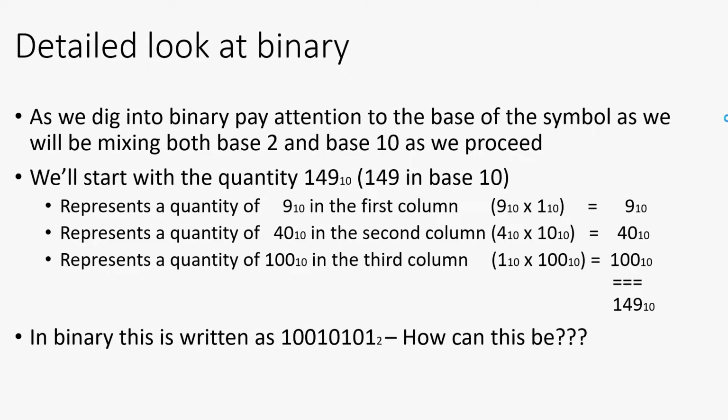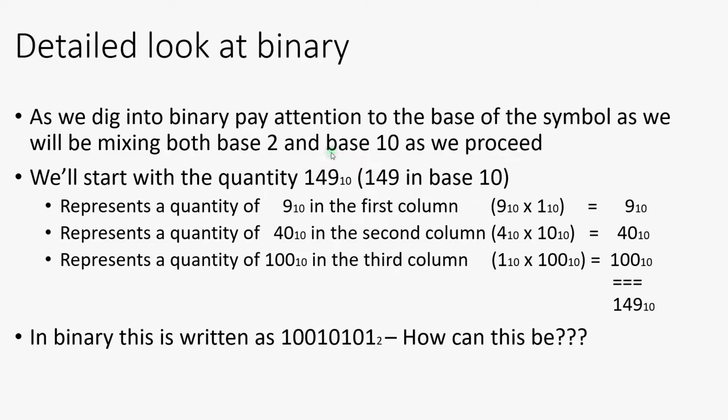So let's take a little more detailed look at binary. As we dig into binary, pay attention to the base of the symbol, as we'll be mixing both base 2 and base 10 numbers as we proceed. You see the little 10 here. We know that's a base 10 number, the number system we're used to dealing with every day. So we have 149 apples. This is 149 represented in base 10.